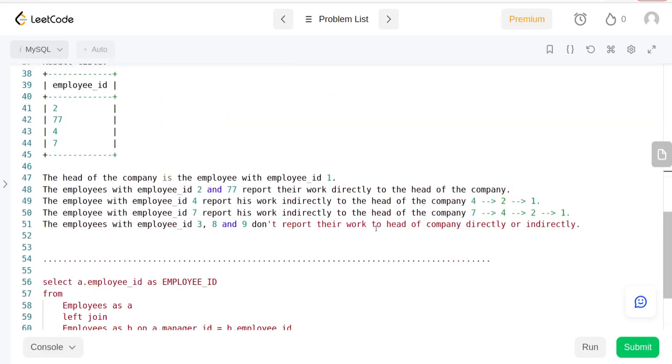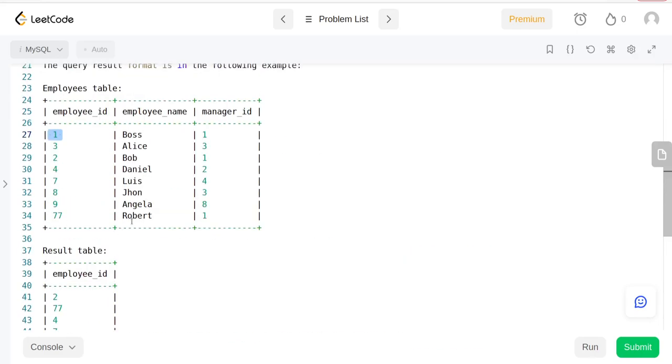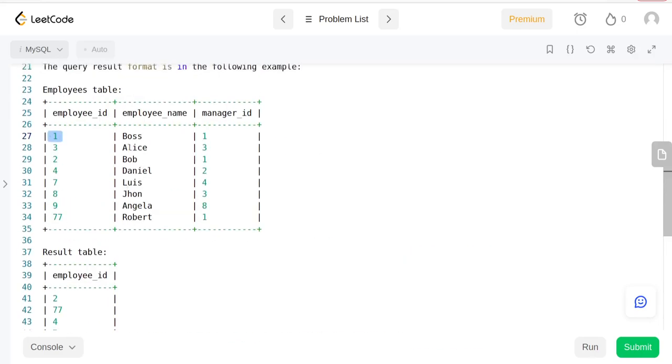But here is another thing which I was wondering about. Let's take an example of Bob here. How would Bob show up if we keep iterating it? Basically, if Bob's manager ID is the boss employee's ID, then just think of it that it's not going to be chosen in the first instance.